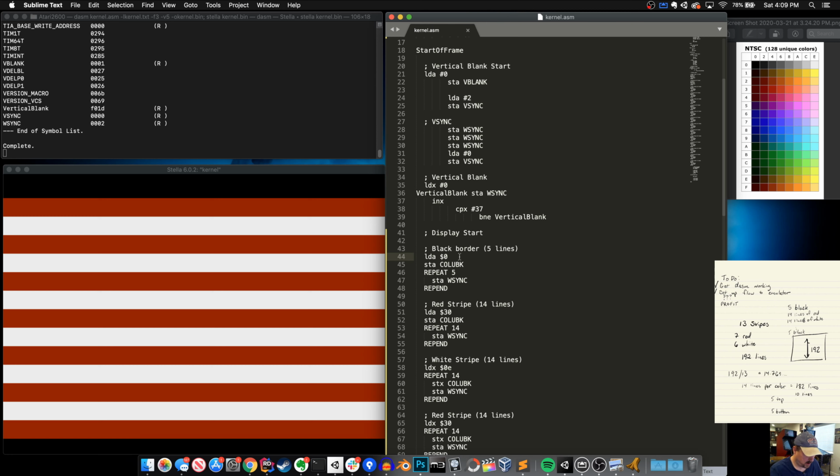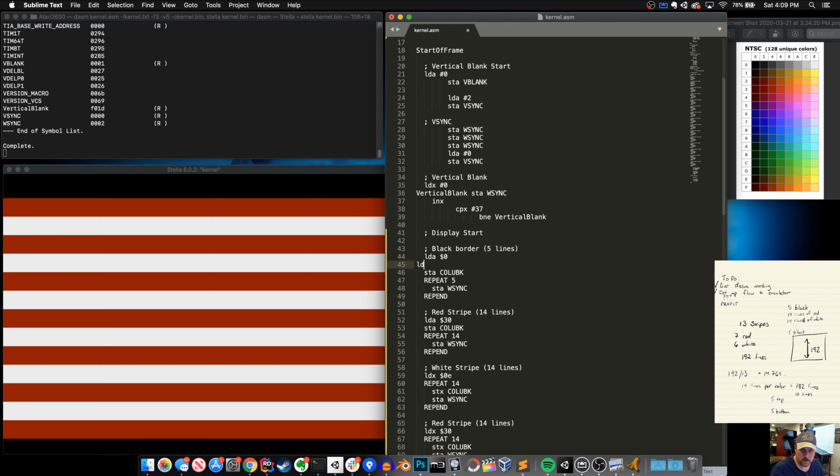So now we can use X as our variable that we're going to increment. So I'm going to LDX, and store 0 as well. One of the things I've noticed is they use the # here. I believe that # is a memory location as opposed to, I think it's a direct value.